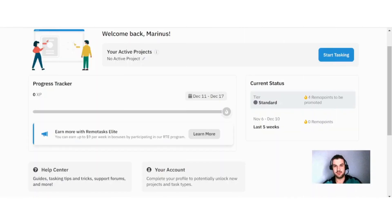On Remote Tasks, there is a bootcamp you can do. This bootcamp takes around two weeks to complete and you do not need any prior experience to take part in it. One important thing to note is that when you do this bootcamp, you won't get paid for it. But after completing it, you will gain access to the highest-paying tasks. I really like that this opportunity is available, because it can give you a real boost to increase your earnings on this site.